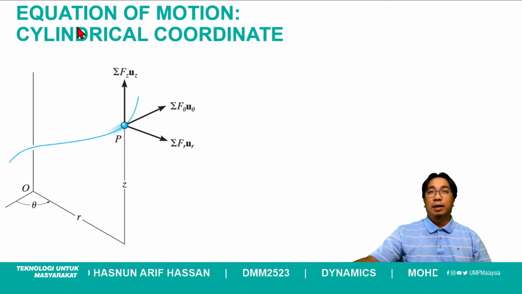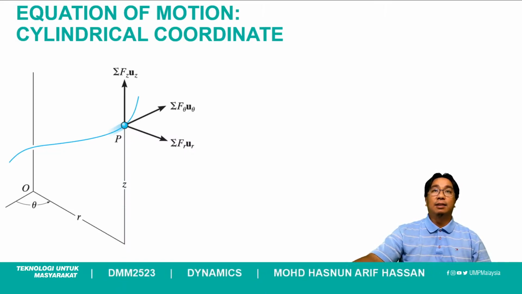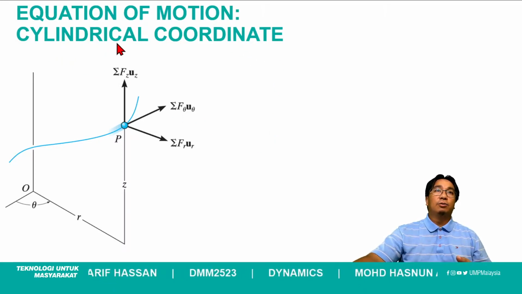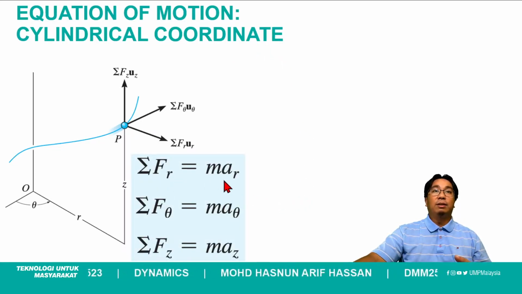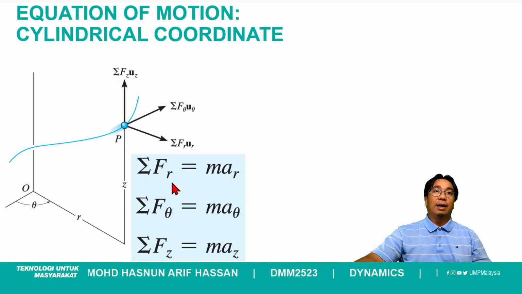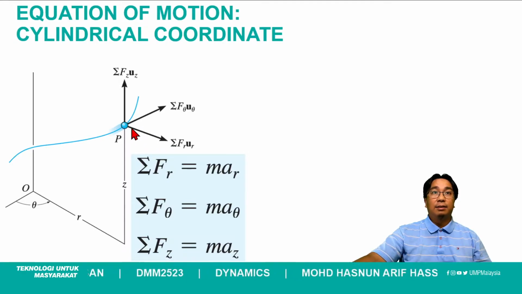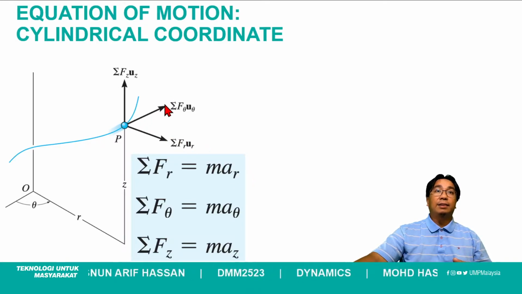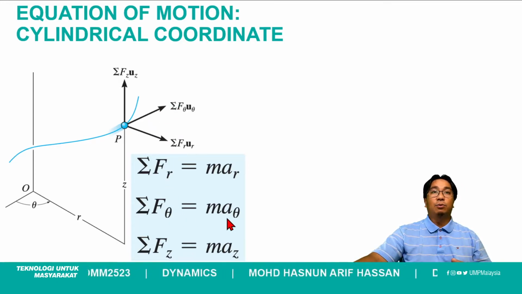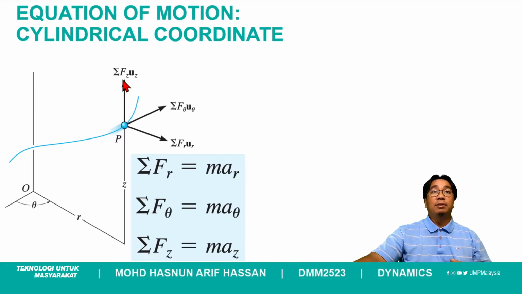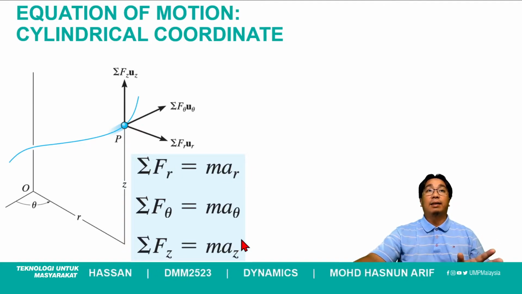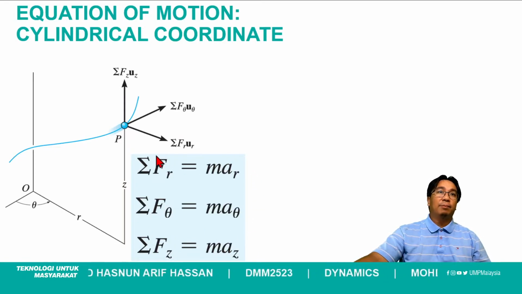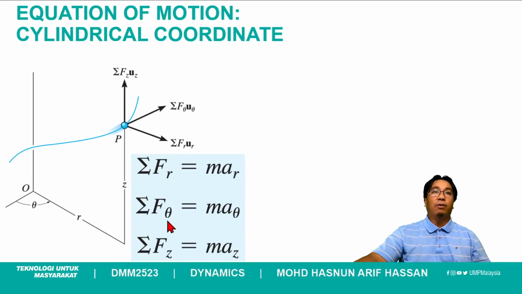So in chapter number 2, we are going to apply the equation of motion in cylindrical coordinate. F equals ma. Remember, the equation of motion is Newton's second law of motion. So since we are talking about cylindrical coordinate, we will define the equation of motion in terms of these axes. So we have the r axis, which is the radial axis, so Fr will be equal to m ar. And then we have the theta axis or transverse axis, F theta is equal to m a theta. And then if it is a three-dimensional problem, the z-axis is the same as in the rectangular coordinate. It is defined as Fz also. So Fz equals m az. But this is a very rare case because most of the time we will only focus on two-dimensional problems, which are Fr and F theta.